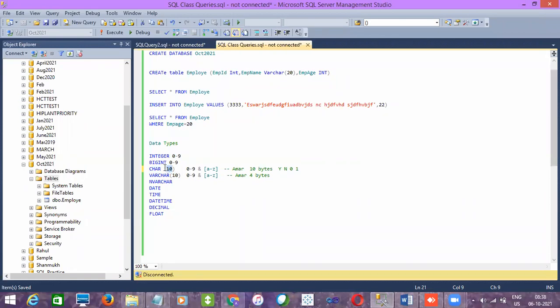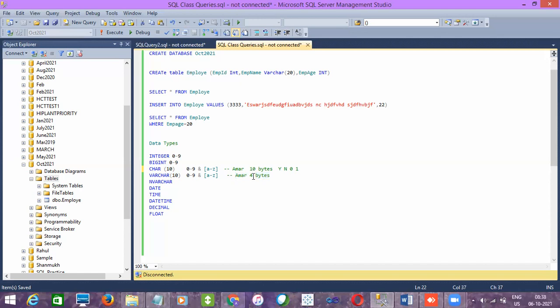Whereas varchar, if you use only 4 characters, which is Amar, and the rest 6 remain unused, then only that much length, whatever characters you have used, the database space will be utilized, right?